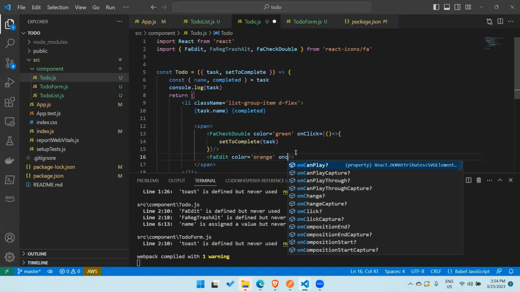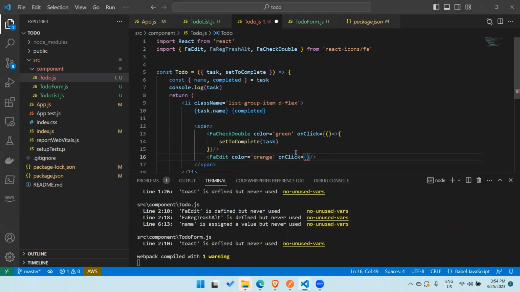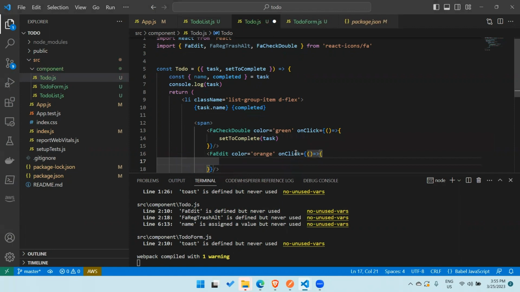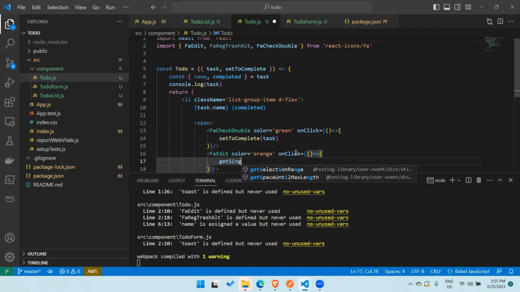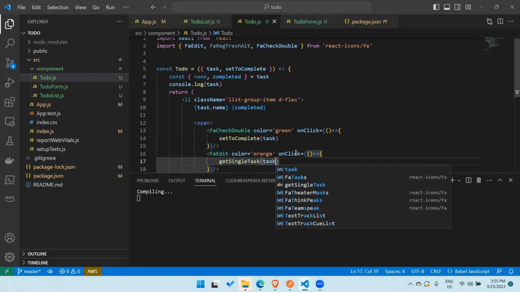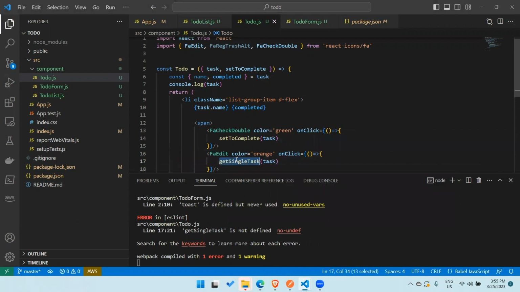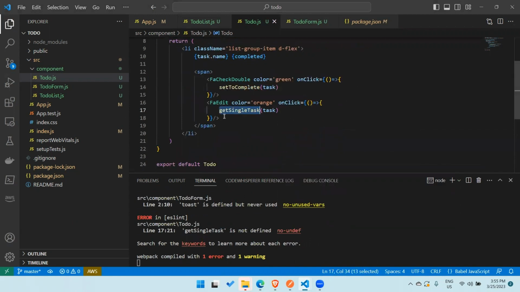And on click, we'll need to take the single task first. So make a single task function and pass this function here. And we'll make this function inside our parent component later.